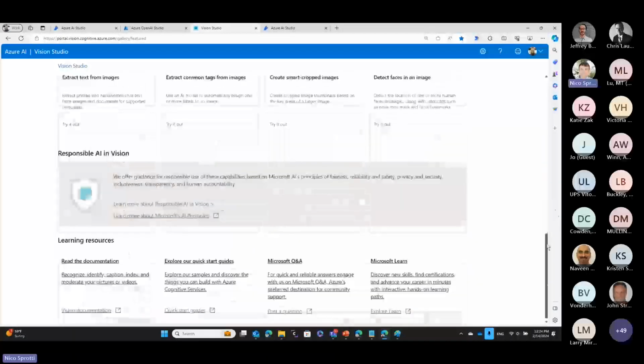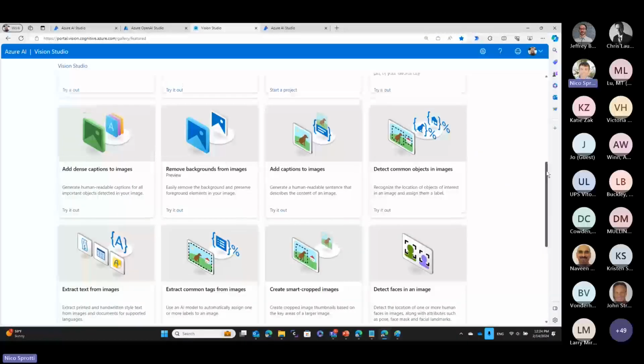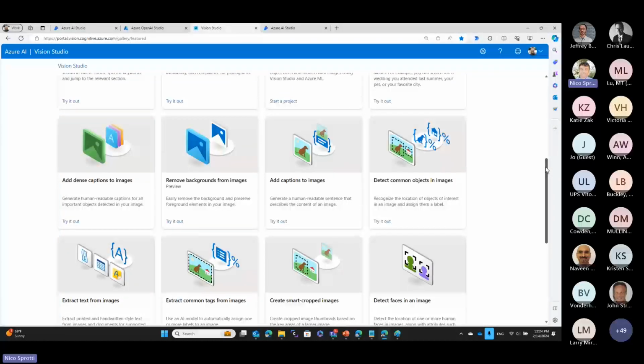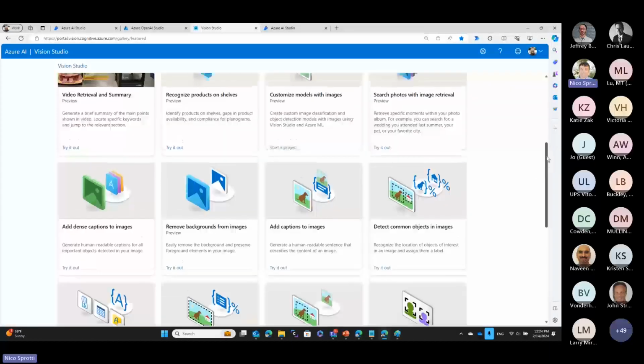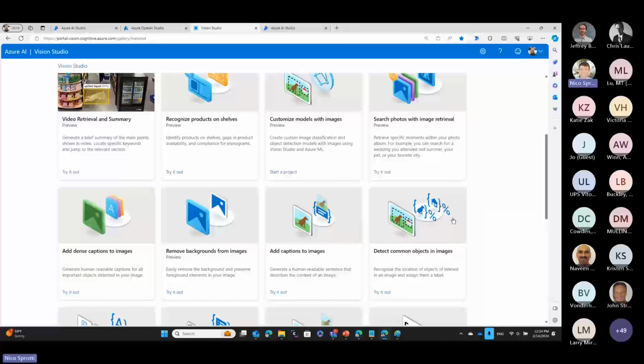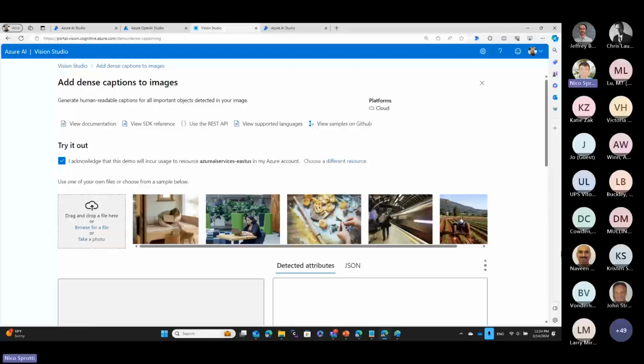Think of it as one API where you can put all of those features as parameters, put in an image, choose which features you want or not, and then the API responds with the captions or whatever. The one we want to use is add dense captions to images. We're going to try it out. That's Florence as a service on Azure AI Vision.